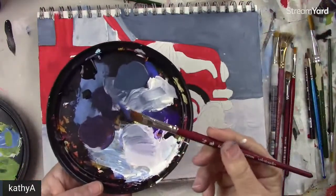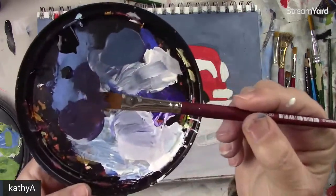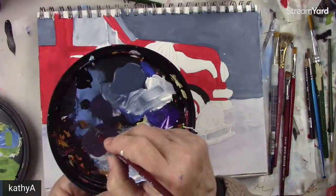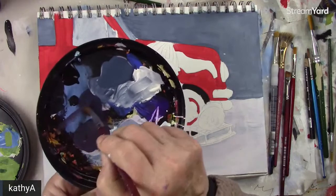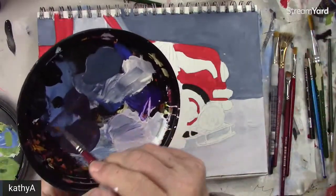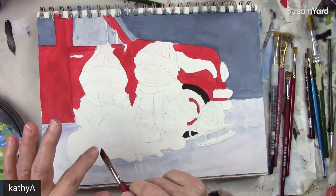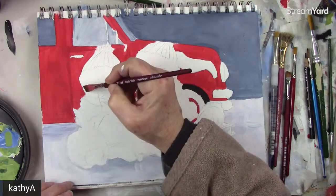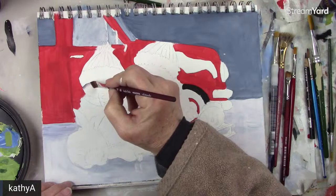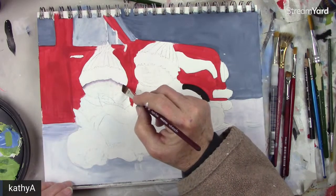Okay. And then what you want to do is with one side of your paintbrush, you want to load that up. So one side. And then what you do is you go back and forth in an area that doesn't have paint, just to get that mixed in. You gotta have a little bit of water on your brush. Not a lot though, because then it would just mix through the whole thing. And then the area that has to be shaded is the area on your paintbrush that has the paint. So on the top here, just have to test it. And then just follow that line. And it'll shade a nice gradation.